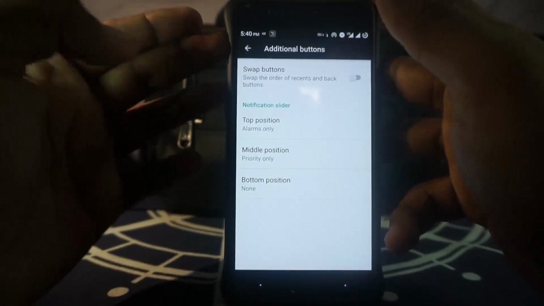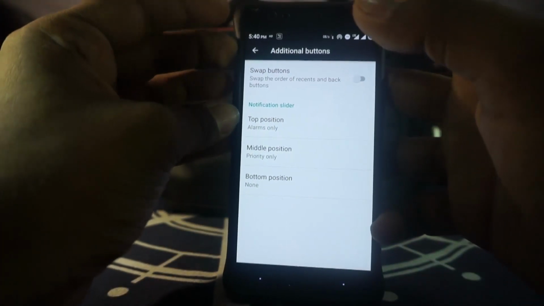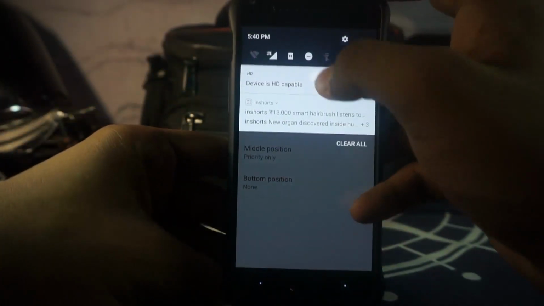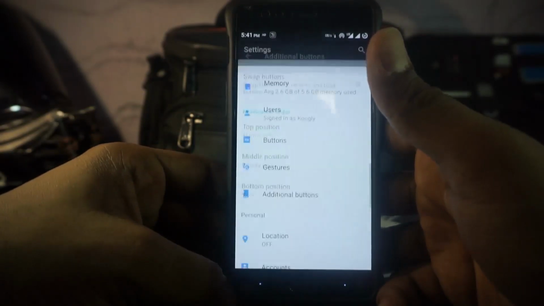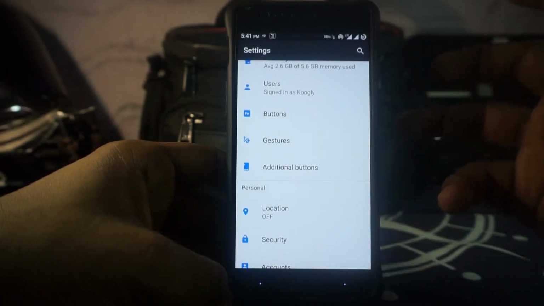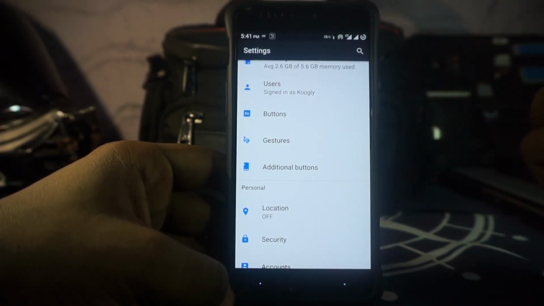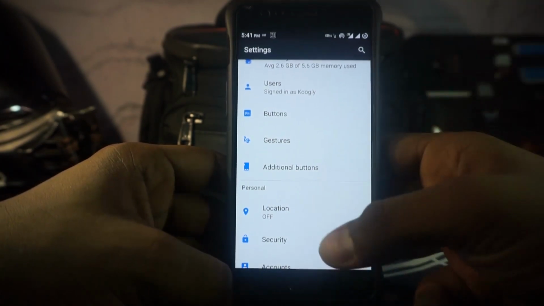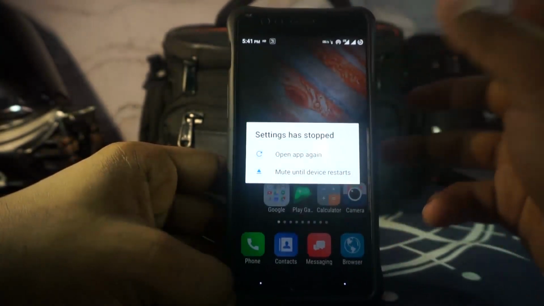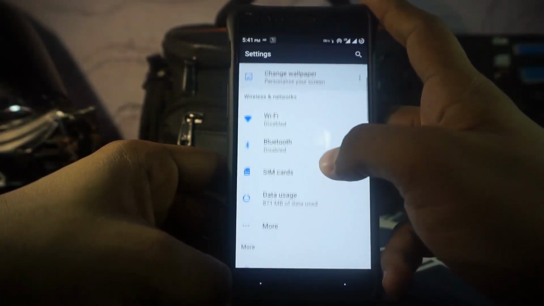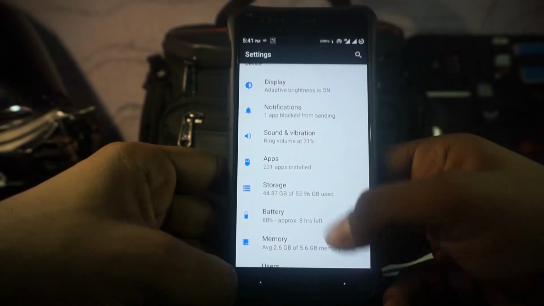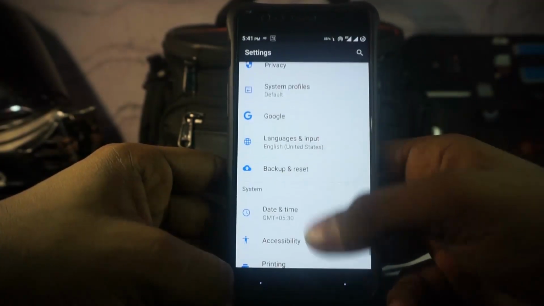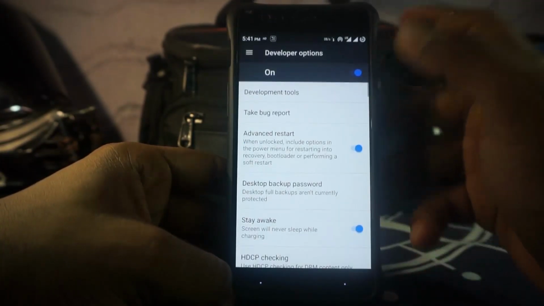Now the alert slider is not working. That is one major thing which I find very irritating, because I'm really used to using the alert slider to block my voice and block the sounds of it, and it's just inconvenient not having that. Now apart from that, security options causes a force close issue. That is a bug which a few people have reported. Apart from that, I guess that's it in the settings menu.